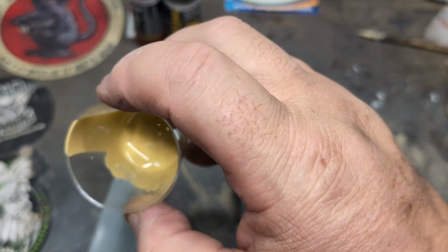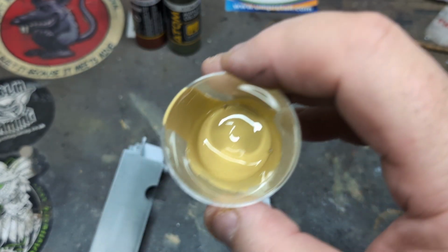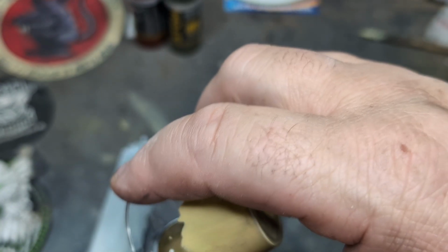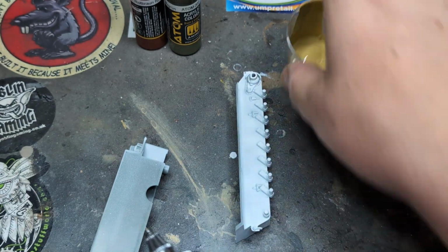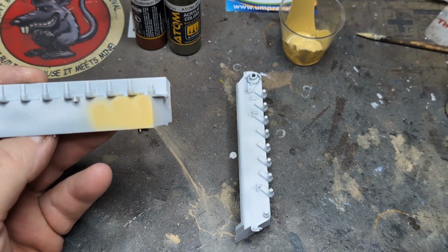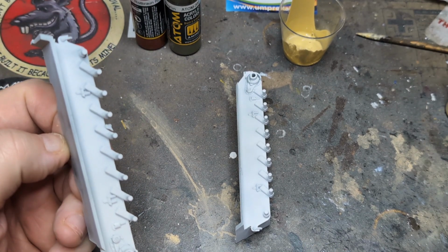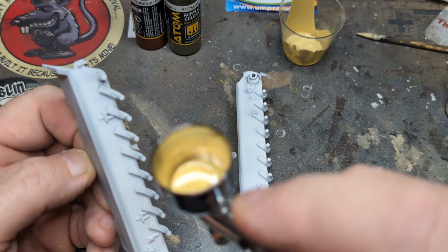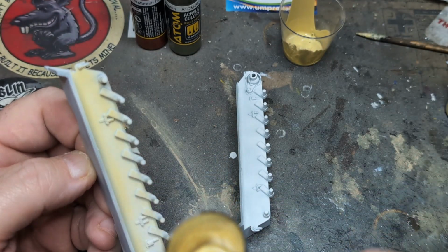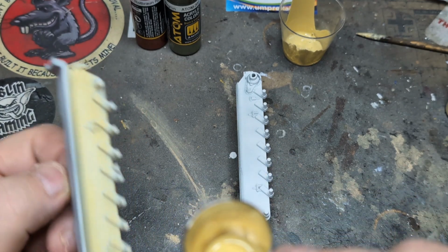So there's the MIG Atom in my little mixing cup. I've mixed it with Mr. Leveling Thinner, and it seems to be okay. So there's a result if it's a viable option. Just tried it out on the bottom there. Don't look too bad. So what I'm going to do is just give this a quick blast. That looks all right.